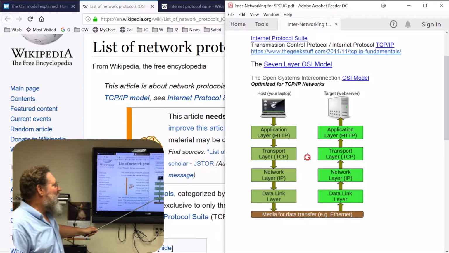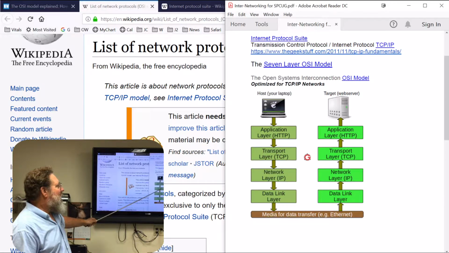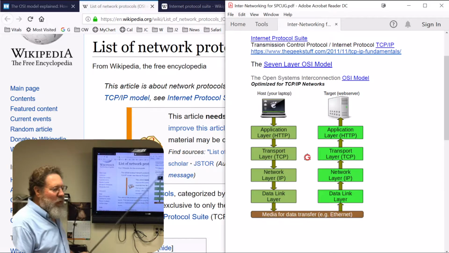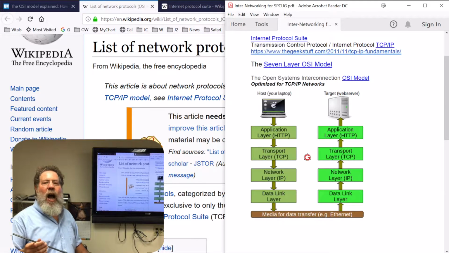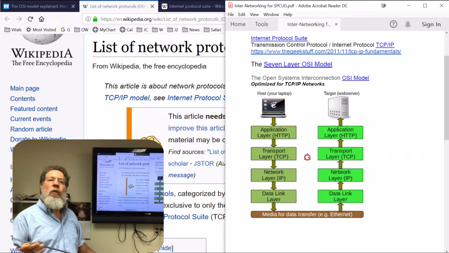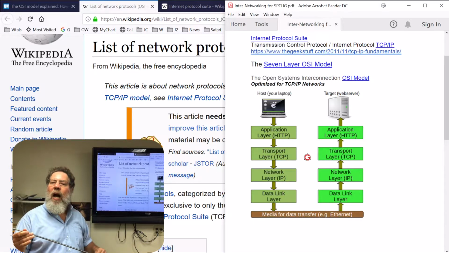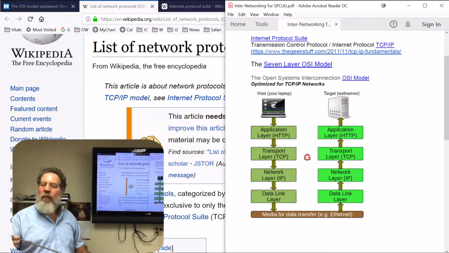But we're going to be talking a lot about TCP, IP. And we may be referring to those as IP networks. So if I'm talking TCP, IP, and IP stands for Internet Protocol.